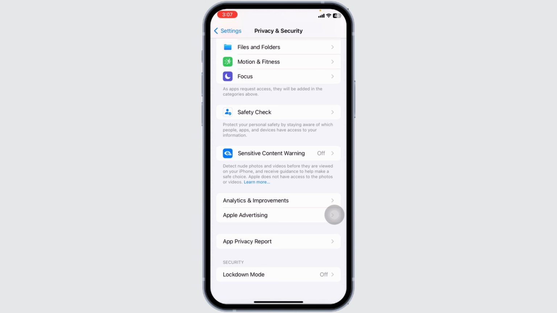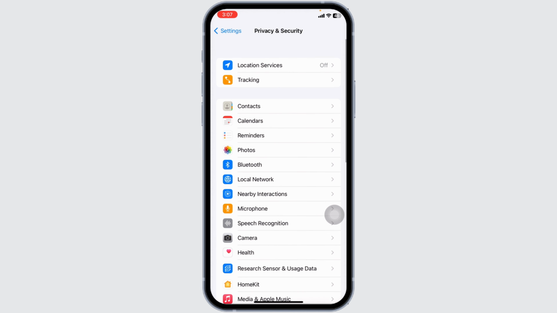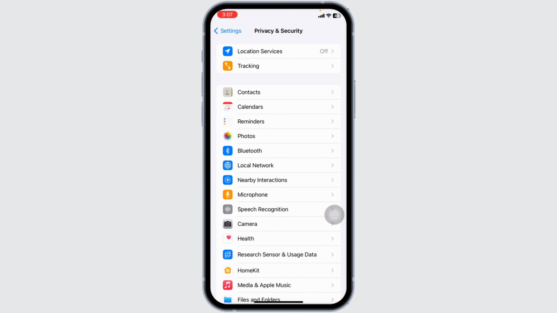If your iPhone is running the public version or you don't see the developer mode option in the settings, what you have to do is download and launch TenorShare iCareFone on your computer. Connect your iPhone to the computer. Click on developer mode on the main interface of iCareFone. A pop-up box will appear. Select Open. Pick up your iPhone, go to Settings, select Privacy and Security, and scroll down to find developer mode.